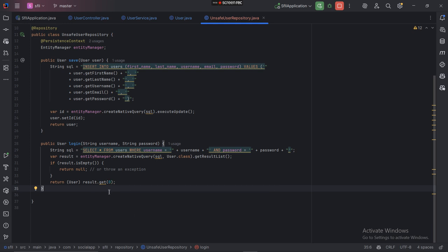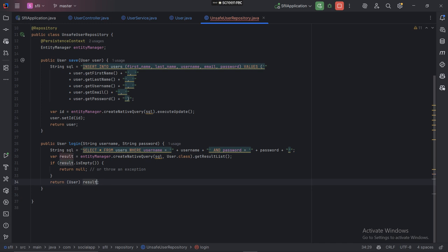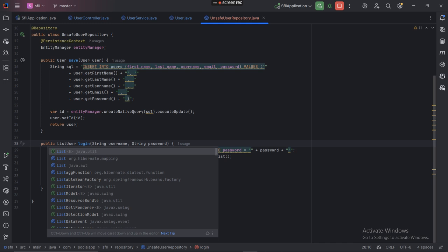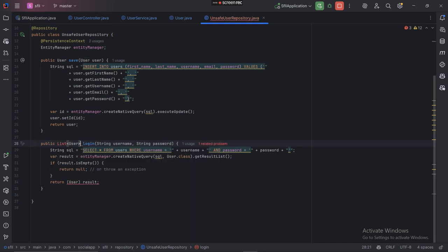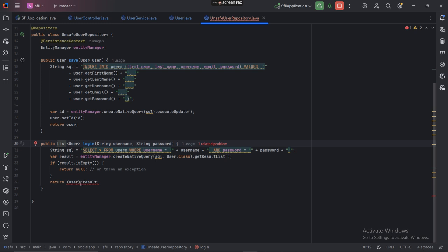However, if I were to change this, let's say to get result list, if I were to change this to a list of users, I just want to show you how.